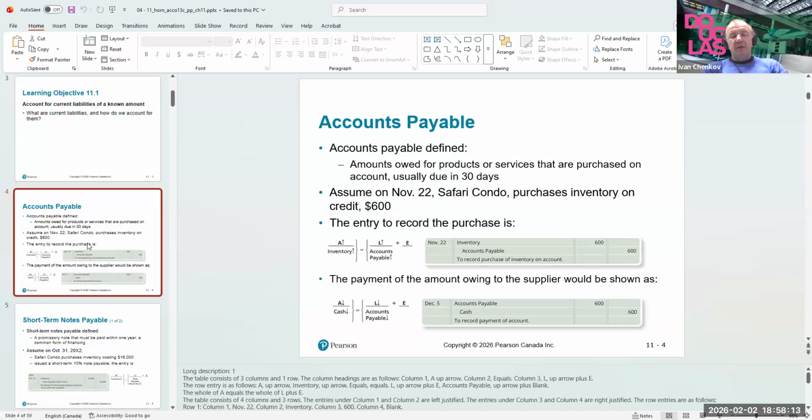For the liability, we have accounts payable. Those are any purchases of inventory or materials which we're not paying at the time of the purchase. And usually we're paying within 30 days. Some companies procrastinate and stretch 30 days up to 3 years. But that's still current liability, still accounts payable.